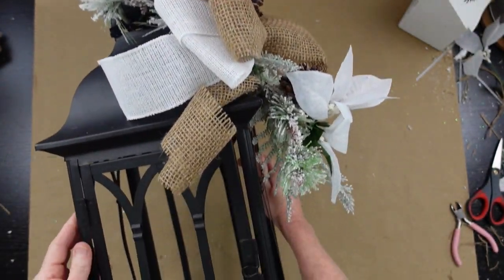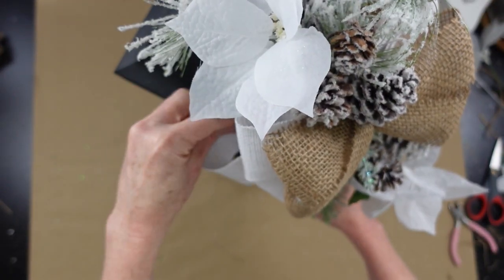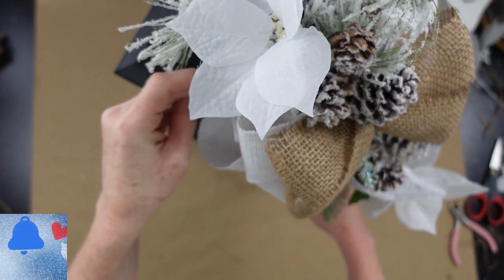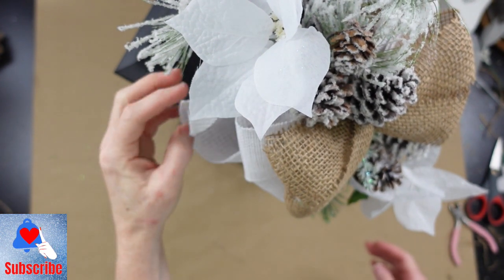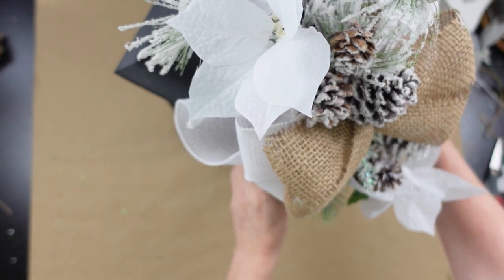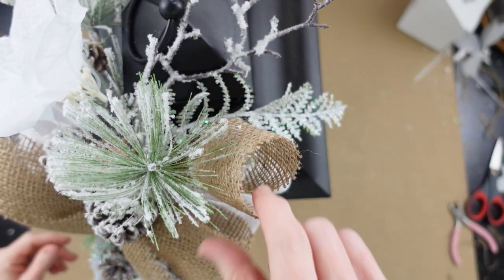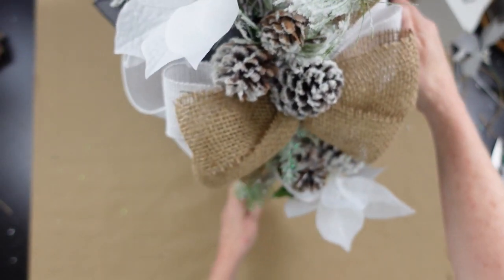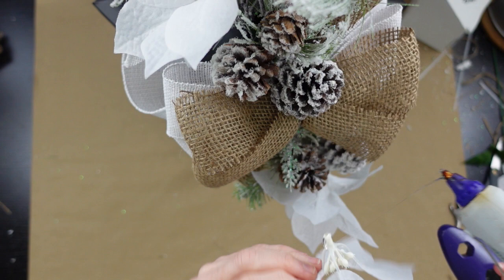Now, I know that this is not long enough for this lantern. I can clearly see that. I'm going to fix it. So you can see I'm just taking the white tails here and just rolling them under with my fingers. And because they're wired, they're going to stay up there pretty nicely. It's just going to make like a little curl. Same thing with that piece of jute on the top, just made a little curl up there, and it looks really cute.